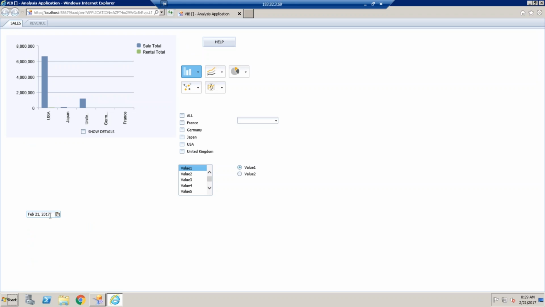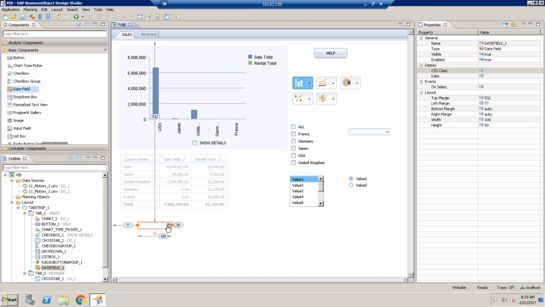There is one more format which you can get, but that I will see later. Your backend system might be expecting, let's say, 02/21/2017 or maybe 21 Feb 17. So generally getting the value will require plenty of string manipulations. That's why I was telling you that we will see in the next session how we use this date field, because it involves a little bit of complex scripting which I don't want to touch right now.